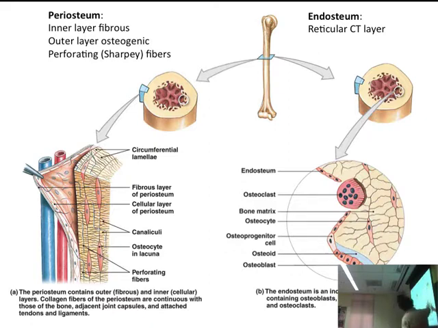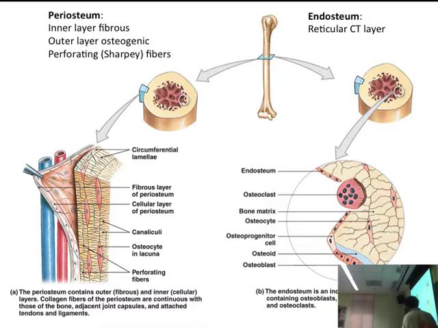Here is the inner surface of a long bone. So we're taking a section of the bone. Here on the outside, we have this fibrous layer of tissue. Then there's the dense, compact bone of the circumferential lamella. We can learn about that in the anatomy class in the lab. Here on the inside of the bone, there's this endosteum. So on the outside, there's the periosteum, and on the inside, there's this endosteum. Endo meaning inside, osteum meaning bone. It's the epithelial cells on the inside of the bone cavity, endosteum.